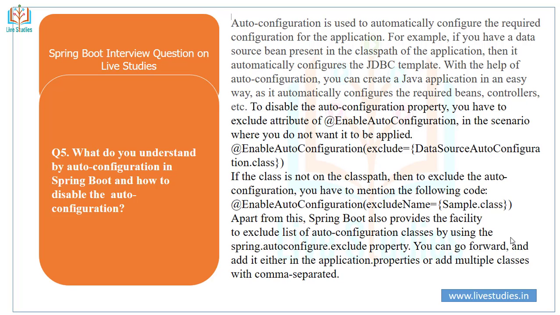Okay. Auto configuration is used to automatically configure the required configuration for all the applications. For example, if you have a data source present in the classpath of the application, then it automatically configures the JDBC template with the help of auto configuration. You can create a Java application in an easy way as it automatically configures the required beans, controllers, etc.